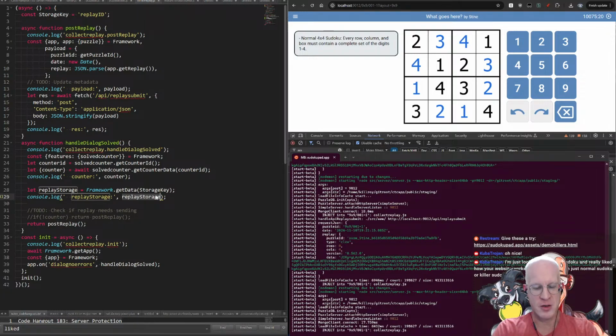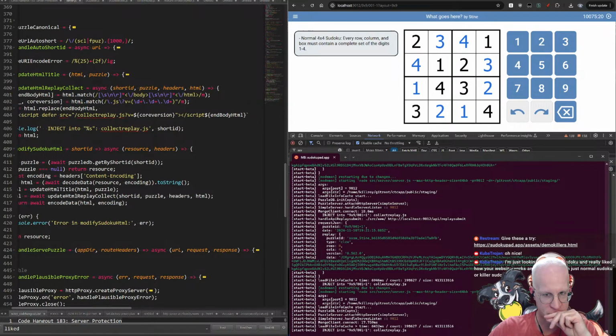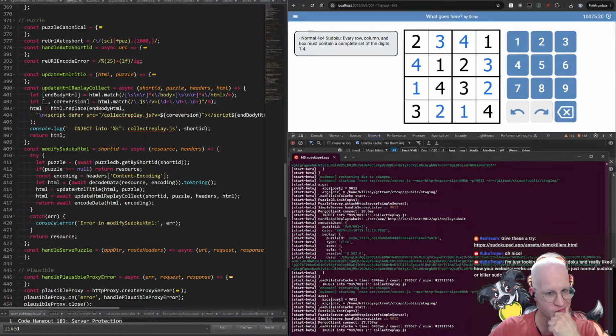I'm thinking right now, would we? No, it would have to be by a campaign ID, right? So in the server, we'll have to attach a campaign ID here, right?